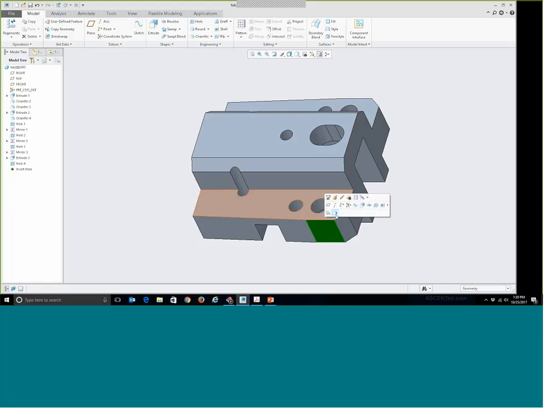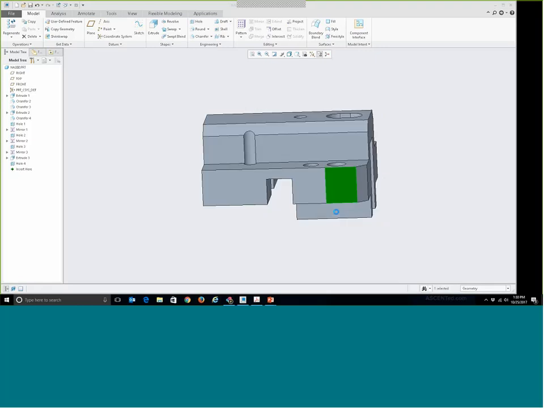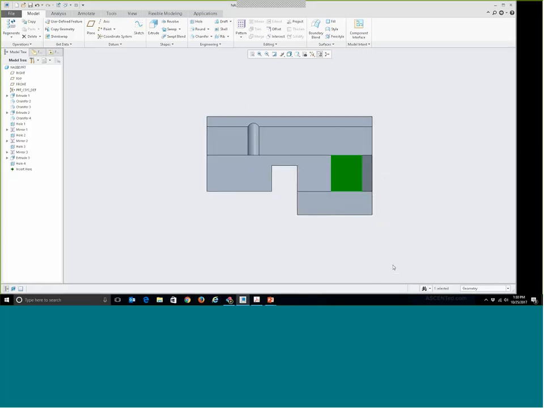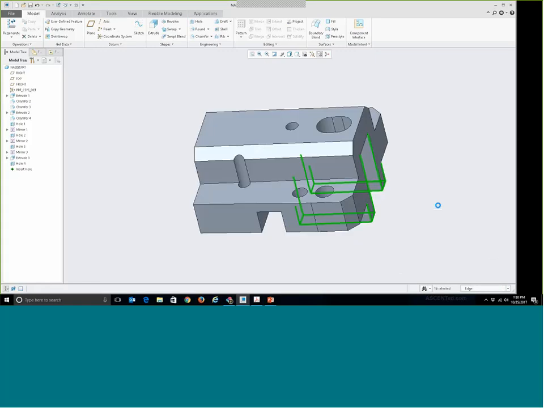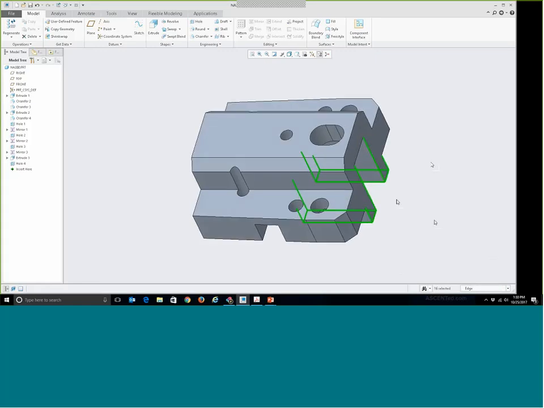So if I select this surface, I can click on View Normal, and you'll notice that that oriented the model based on that surface being parallel to my screen. So now I want to select some additional edges. So I can click Edge, and I'm going to do a click and drag. So I drag from right to left. That selects all of the entities that were inside of that rectangle, plus any entities that were crossed by that rectangle.